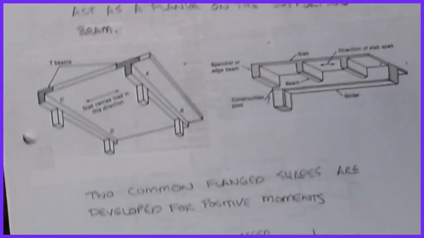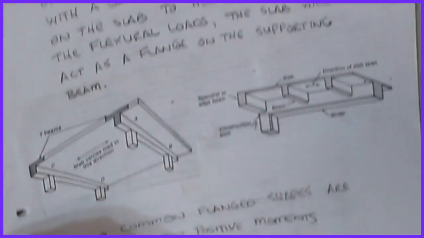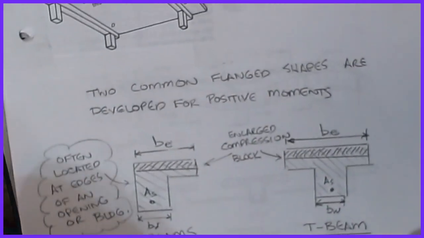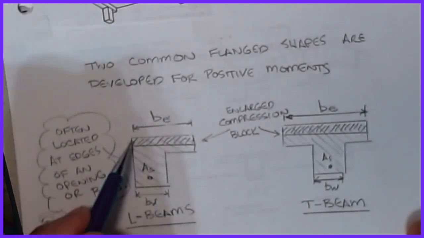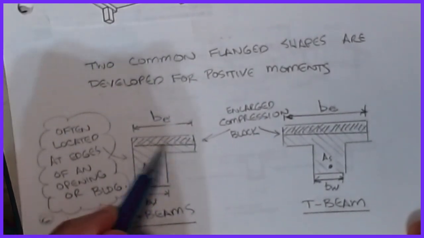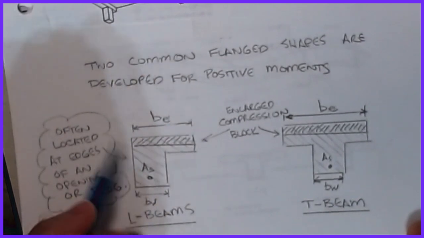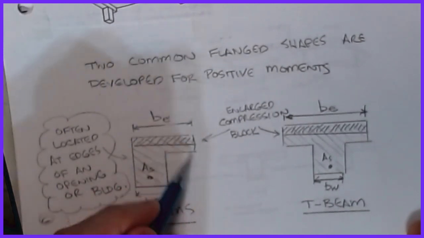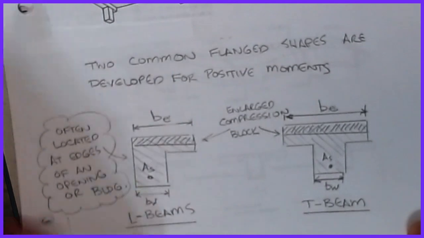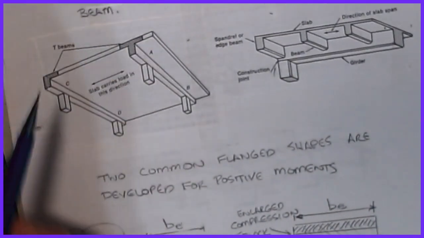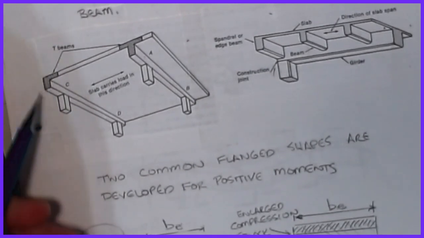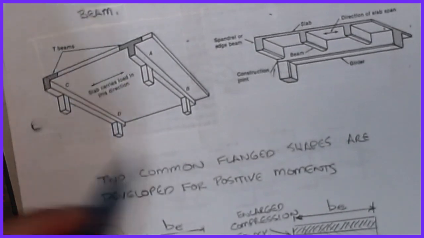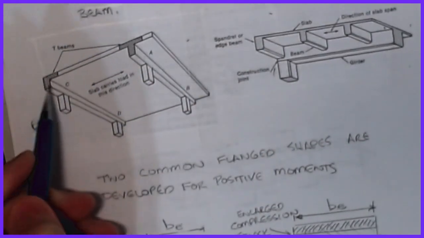All right. Now, there are a couple of different types of flange sections that we're going to be looking at. One is what we call an L-beam. If you look at this upside down, it does look like an L shape, but this is a one-sided flange, meaning that it's a rectangular section, and then I have a flange off to one side. And this occurs a lot, as you can see in those previous photos, whenever you have a girder at the edge of a building, in which the face of the building would be here, and then this would wrap all the way around the structure. I would have this one-sided phenomenon.